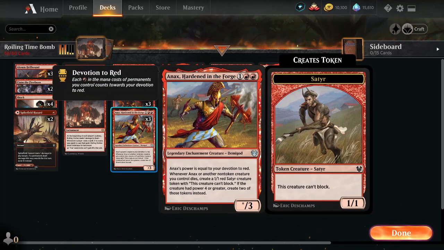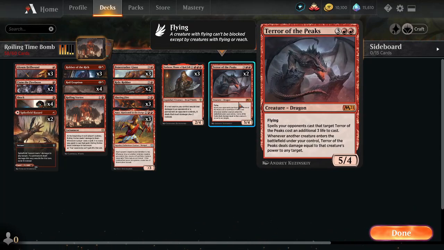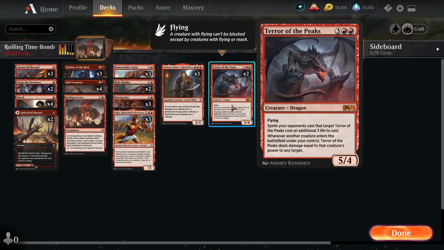Of course, we have the Annex, Hardened in the Forge, and slamming this down later in the game when we already have a Terror of the Peaks out, which I do end up having the chance to do, is just awesome. All that red devotion, throw it down there. Even if the Annex enters as a 4 or a 5, slap that down there. Terror deals 5 straight to any target. So back up just a hair, we got Torbrand, of course, just an awesome card. Terror of the Peaks, we're running 2 here just for that ability, pretty much just in case we need some flyers late game, but mostly it's because we want to drop some creatures and have it deal damage to any of their target creatures or them straight to face.